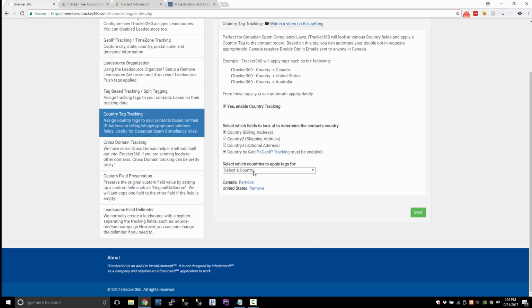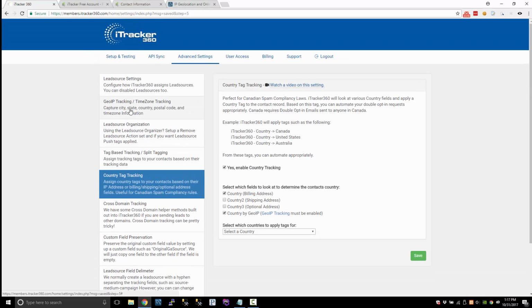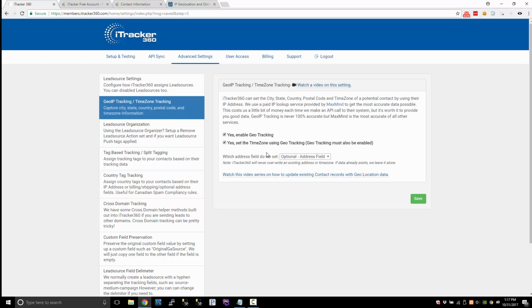If you're only interested in one country, let's say you only want us to apply Canada tags, then you can just tell us which countries you want. Otherwise, just remove this, and we'll apply for all countries basically. Let me show you that. At this point we'll just be applying any country, any tag. So that's how you configure the GeoIP tracking. It's automatically enabled.